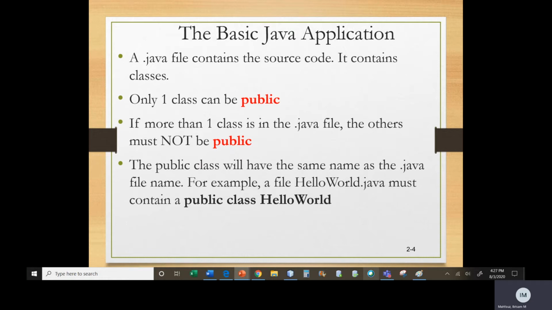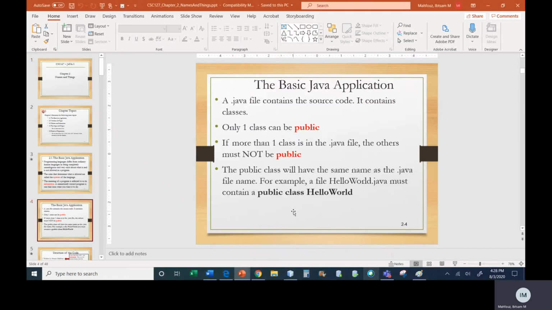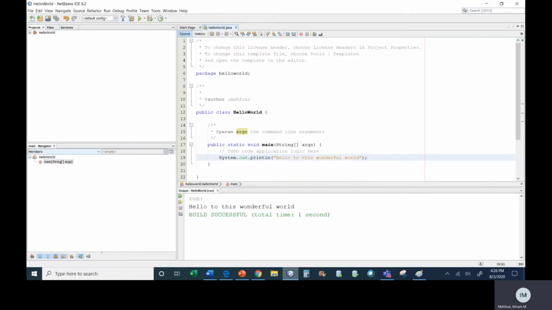Now, what I want us to do today, right now, is to start looking at the code that we wrote last class in the Hello World. So I'm going to be switching between NetBeans and PowerPoint frequently. Everything I say is in the slides, but I'm going to be talking more on NetBeans. So the first thing I want us to notice is that when we created a project called Hello World, what it did for us was it created a file called helloworld.java.